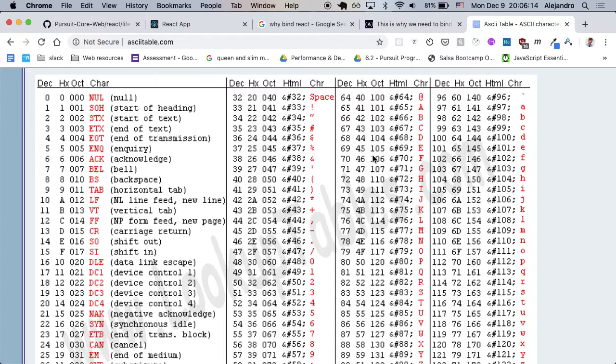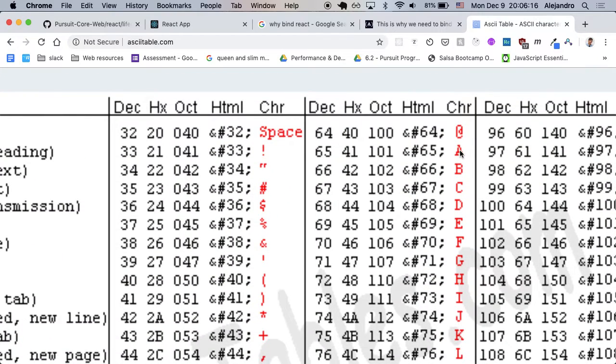So if we look at A, for instance, an A for a computer is not actually an A. An A is a 65, and a B is a 66. You could ask the computer, don't show me the 65, I want the letter, and then it's going to give you A.